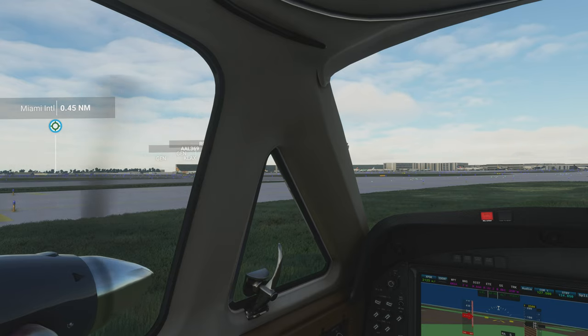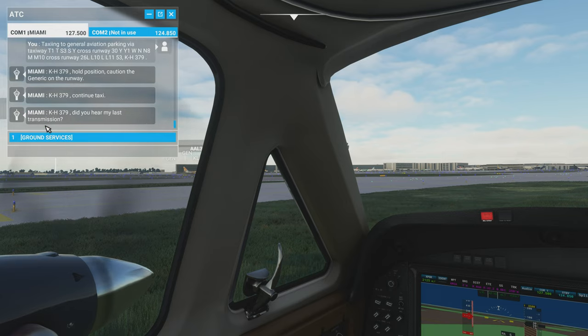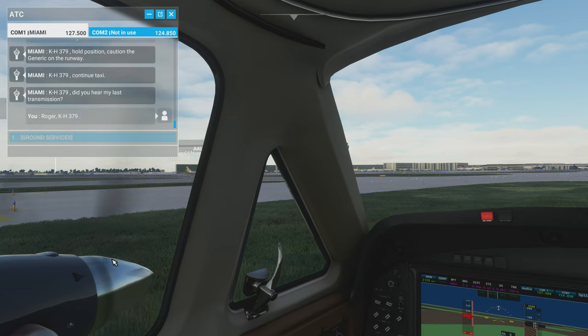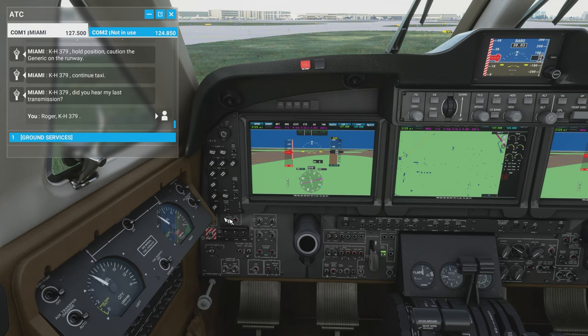K379er, did you hear my last transmission? It's so needy today. Roger, KH379er. They call it an edge taxi. I guess that means going all the way around, but you know they still need to give me some guidance because I don't know where I'm supposed to go.